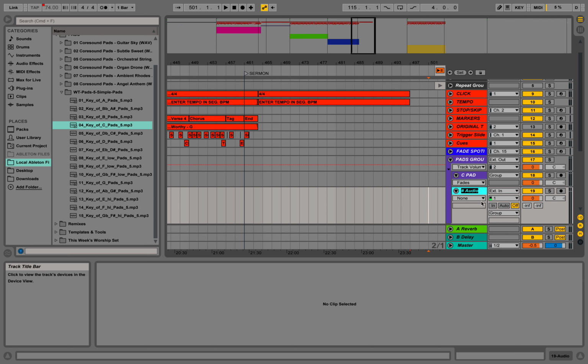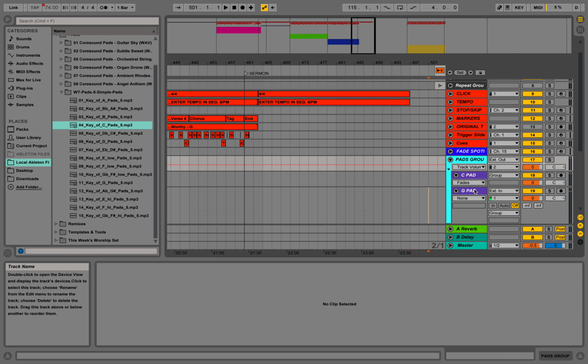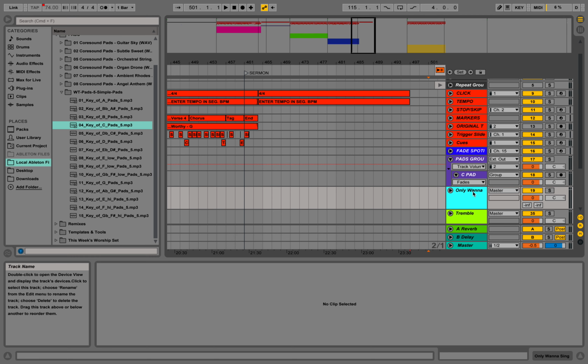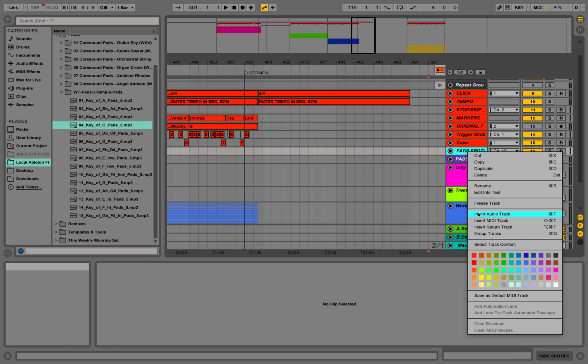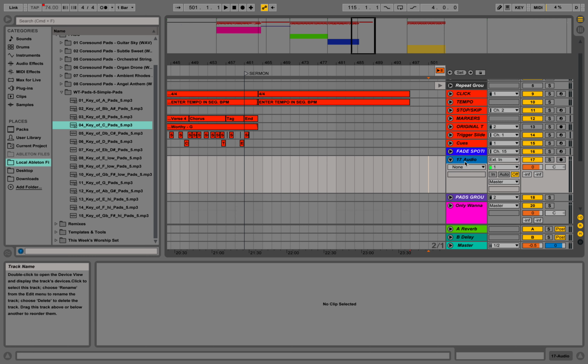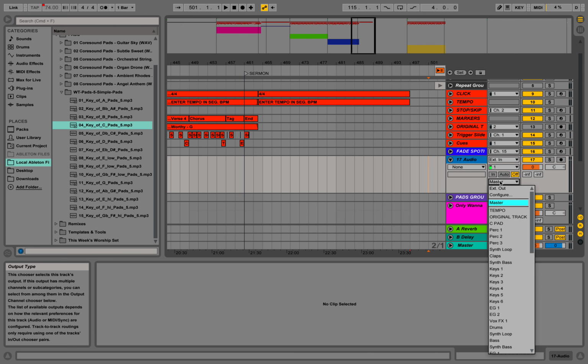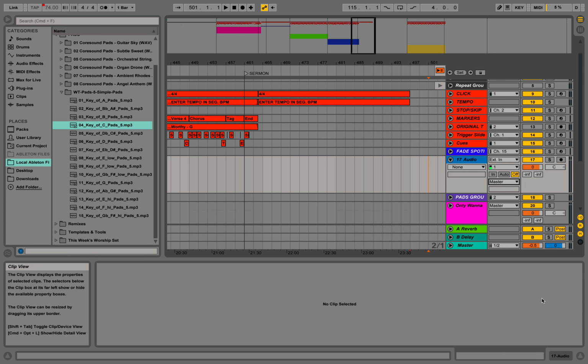Rename this G pad. Because I created this track within a group, the audio is automatically going to be routed to the group, which is important. I could explain why maybe in another video, but just know that you'll want to have this. If I had something else selected somewhere else on the list of tracks, let's say I click right here, this is just a track, not a group, and I do insert audio track, it's going to create this audio track not within this group, and then the audio is going to be routed to the master output, which is going to be the wrong place.